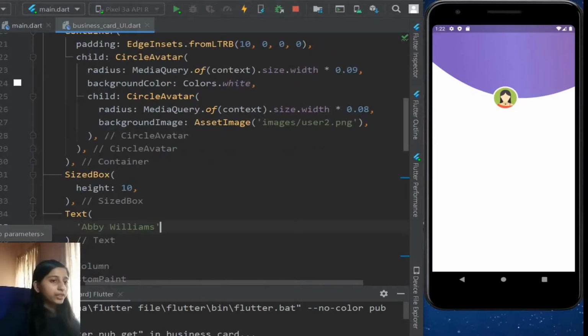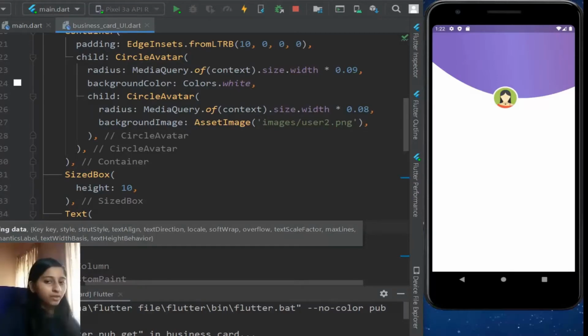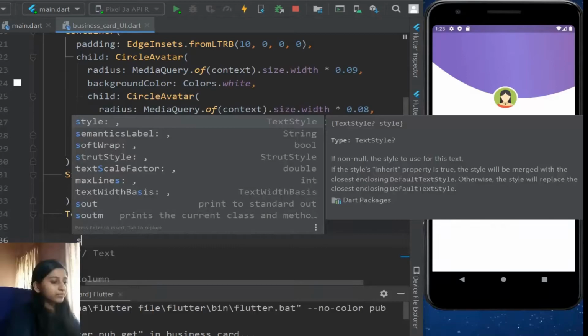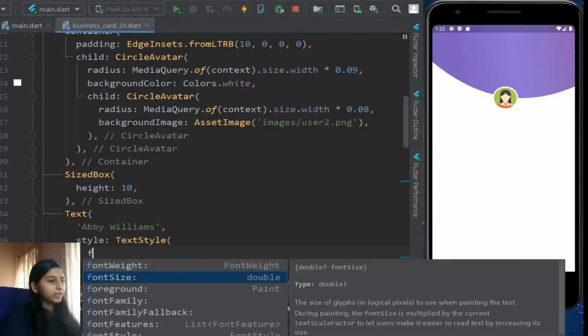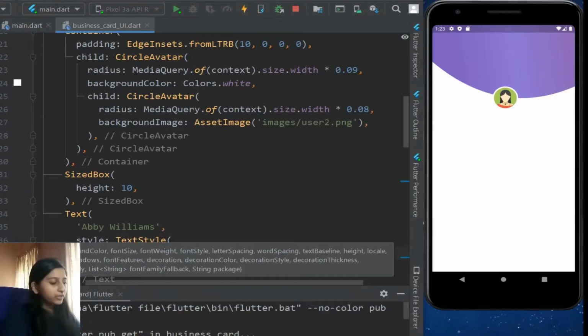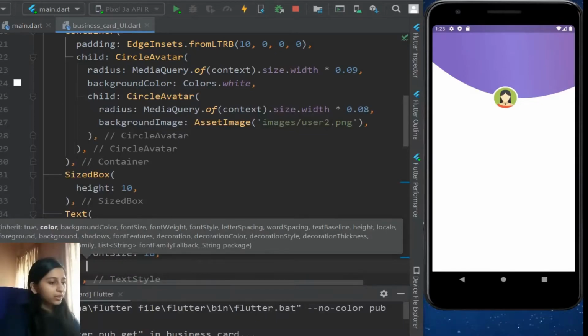Okay, so after that I'm going to style my text a bit. So we'll give style, we need to give a comma to define the properties. So I'll just give it a text style with some font weight and size. So here after this style, TextStyle, let's give a font size of 18. Then a font weight, let's say a full bold text.